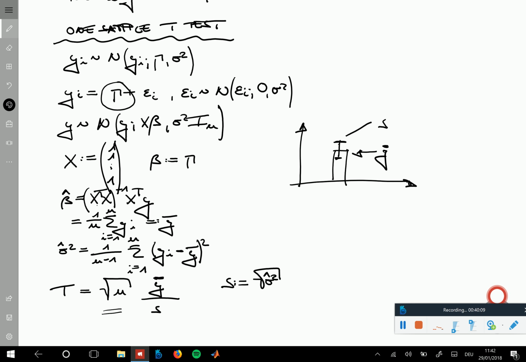Questions about this? No, good. So I think this is where we want to stop for today, because we've basically now rehearsed and reviewed most of the stuff that we've seen before in terms of designs. So we've seen the one-sample t-test, we've seen simple linear regression. In the very beginning, we also saw multiple linear regression, but that was before we introduced the stochastic part.